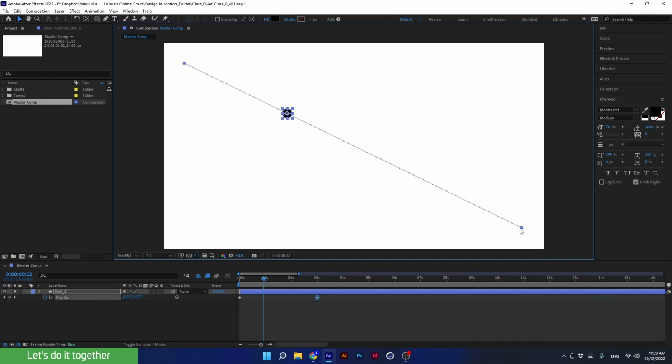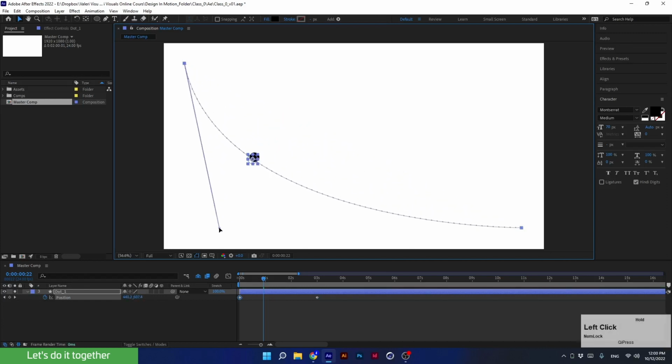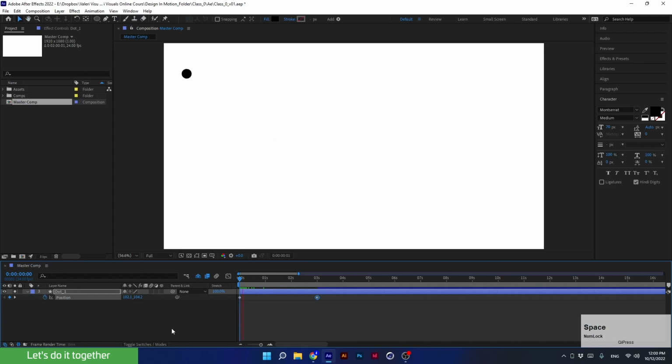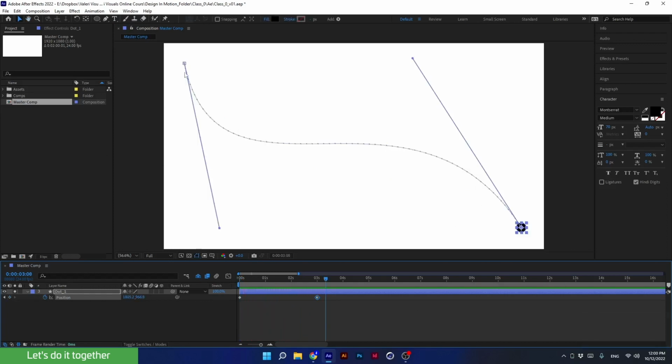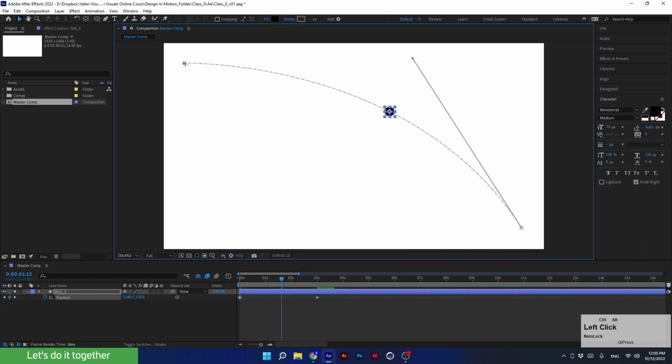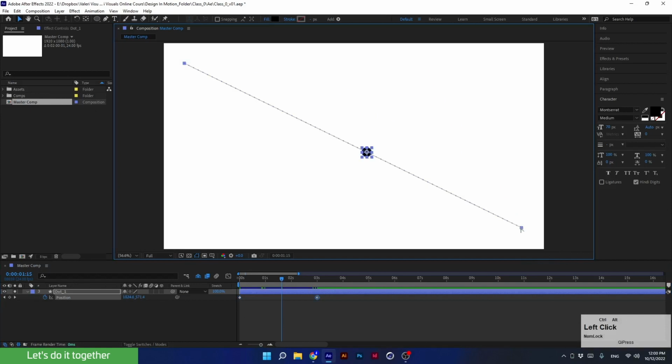In addition, just like we created rounded corners for the path of the stroke, I can also round the points in this path by pressing Ctrl-Alt and clicking. And here I can adjust the handle to create a rounded corner. I can do the same thing to this point. And that's how I can change the path of the dot animation. If I want to keep changing it, I'll stand somewhere in the middle, press Ctrl-Alt, and click at that point, and the same here.